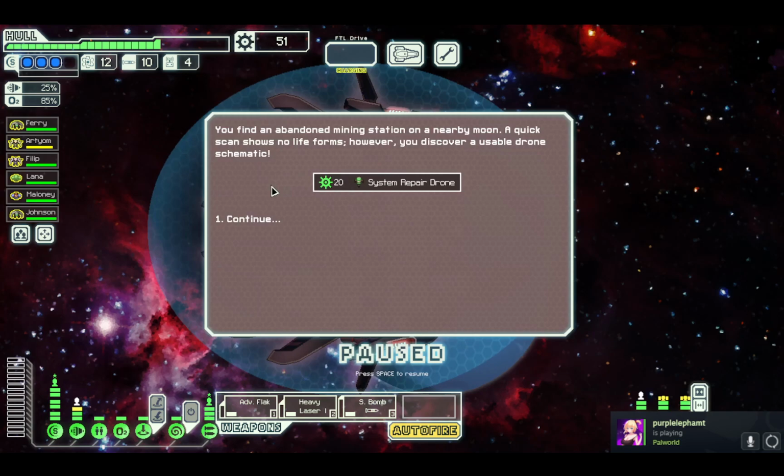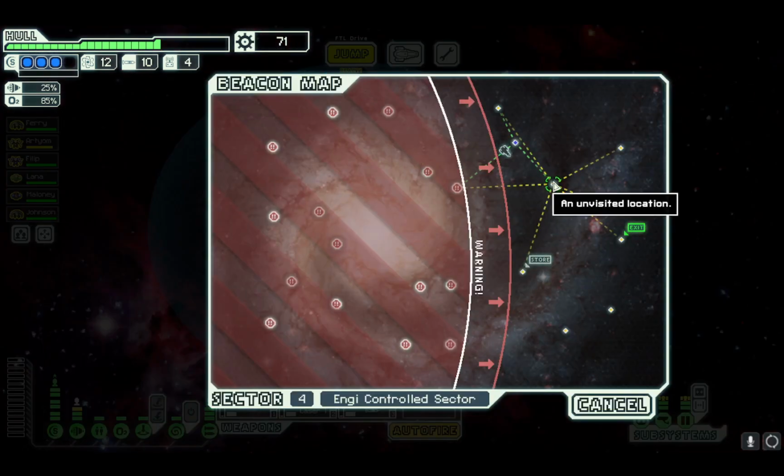Find an abandoned mining station on a nearby moon. A quick scan shows no life forms. However, you discover a usable drone schematic. Not that I need a system repair drone.